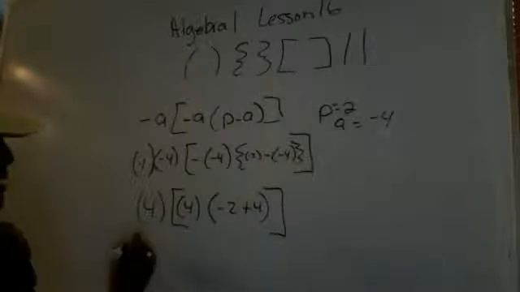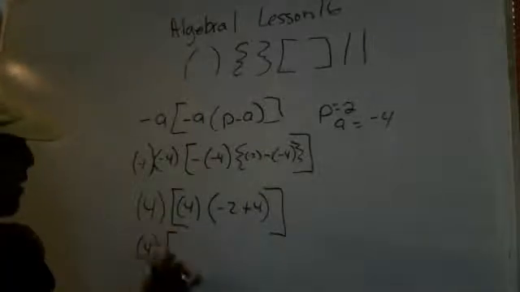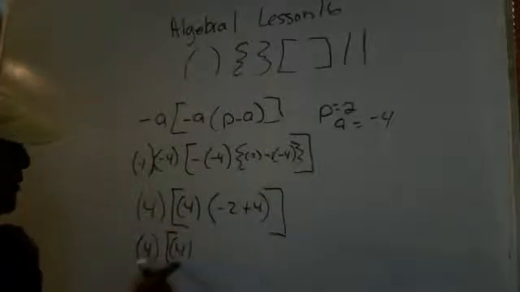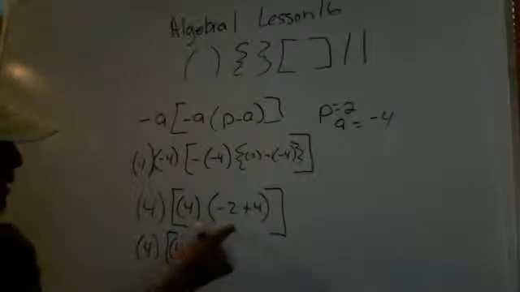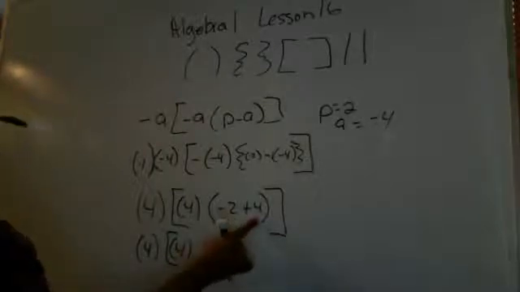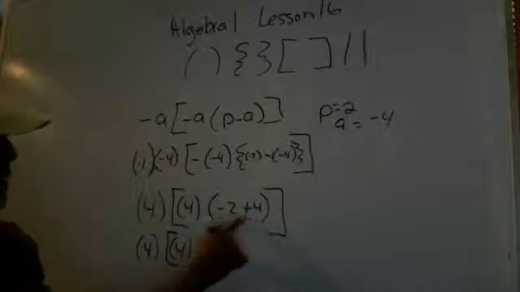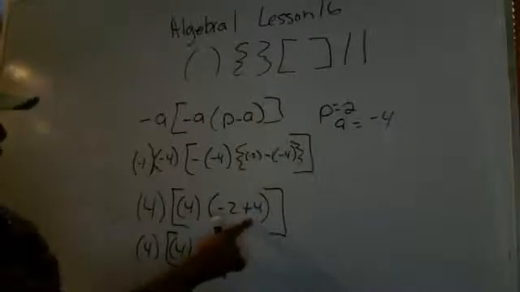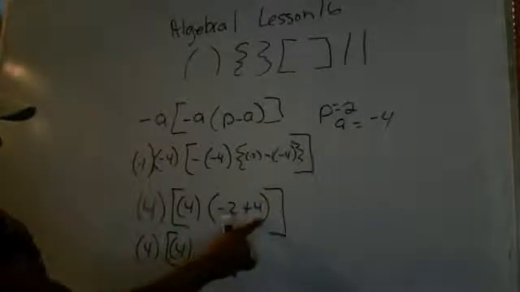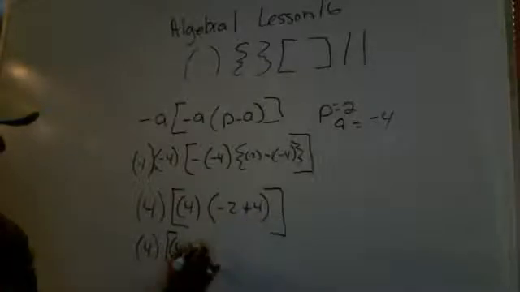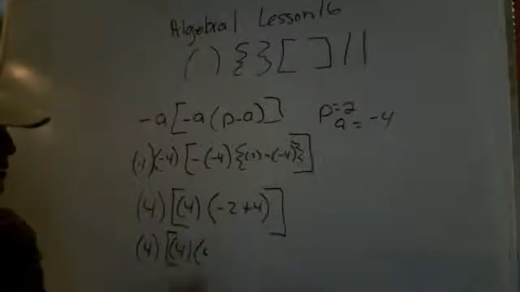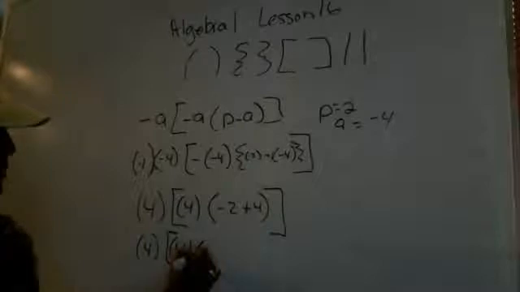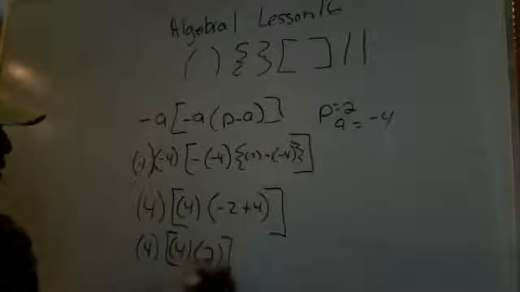So, I need to keep working inside the big bracket. There's nothing to simplify in this parentheses. But I can here. What's negative 2 and a positive 4? They're different signs, meaning you find the difference. The difference between negative 2 and positive 4 is 2, and 4 is bigger, so it's going to be positive 2. And this is where you get messed up, is you tend to want to put a plus there and add these together.